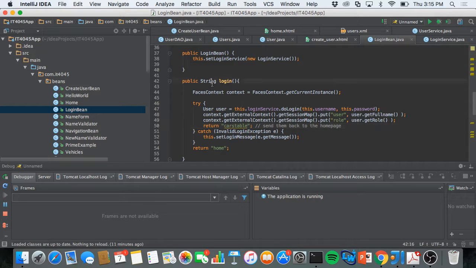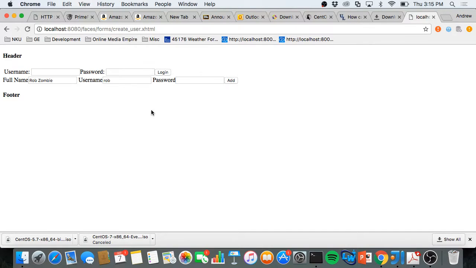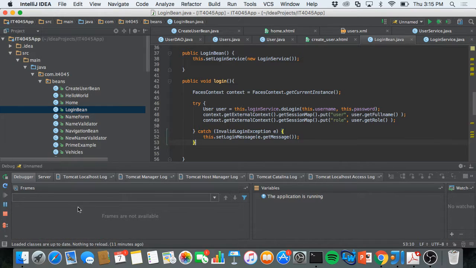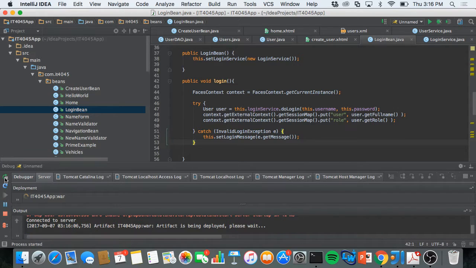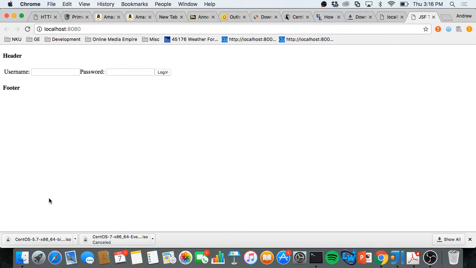Okay, so now, assuming I've wired everything up, I should be able to redeploy and log in.